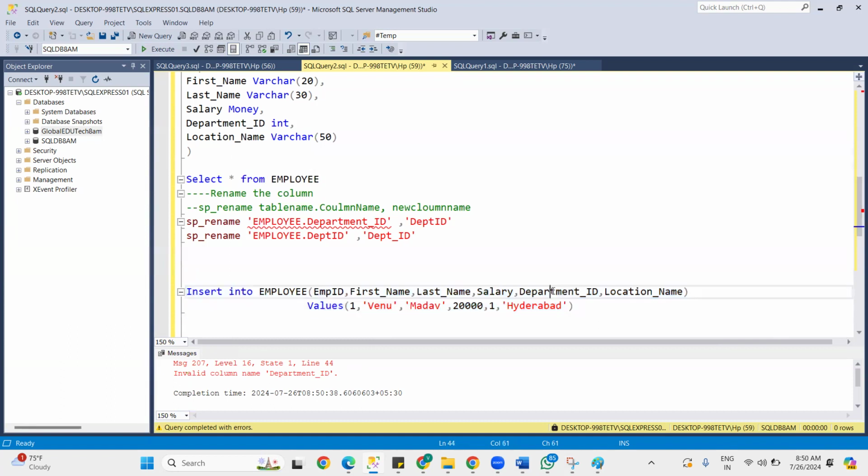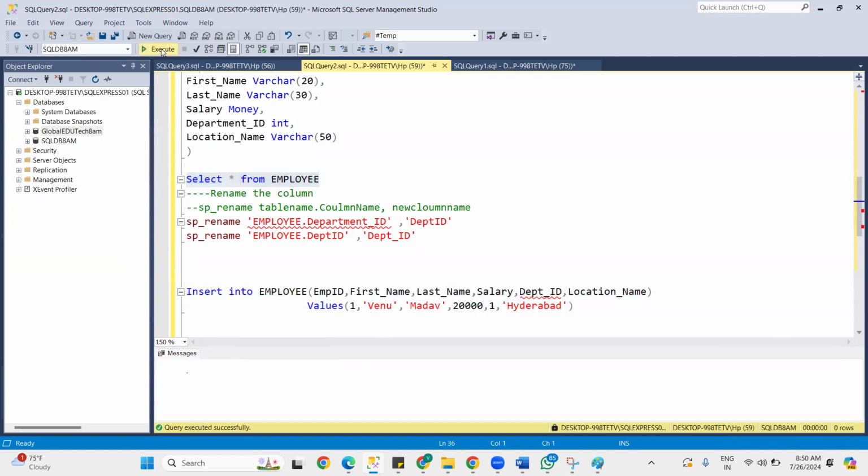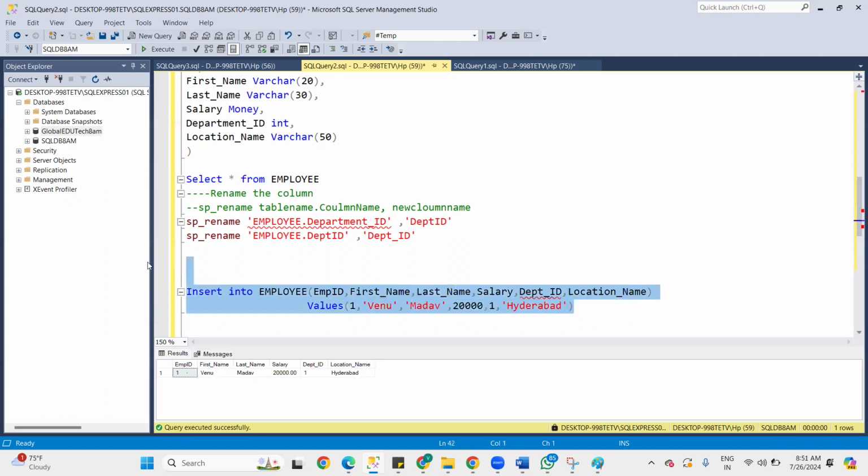Department ID is the issue. What is the department ID? The latest column is this one. Just execute. So one row inserted. Select star from employee. Now the data is there. This is one way of writing the statement.